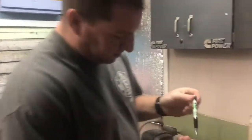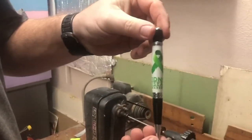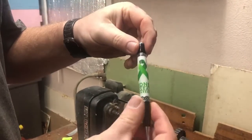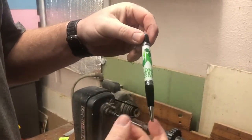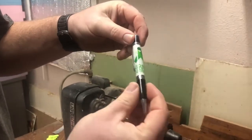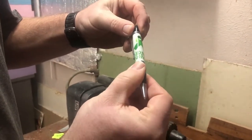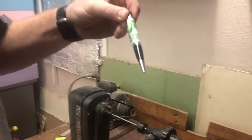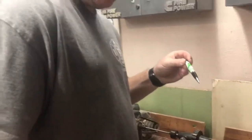Okay, so here's how we finished it. It's on the Mesa kit. This is the chrome. So basically you turn it clockwise, it opens. Turn it counterclockwise, it closes. So there we go. Now the only thing we got left to do is deliver it. So we'll take it over there and give it to her, and then we'll be able to post this video in a couple of days.